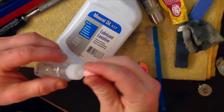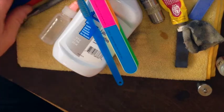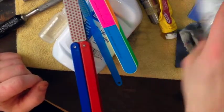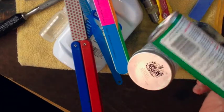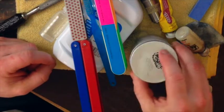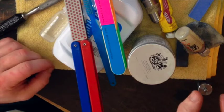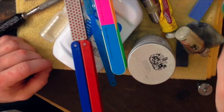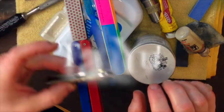Right there I'm demonstrating how you can put a little bit of mineral oil in a small bottle and utilize it just like a dripper. I love this DMT stone — DMT makes some of the best stones. I actually have a full set of bench stones, which are fantastic for my own personal knives. But when it comes to in-field use or on my desk when I'm preparing knives for sale or whatever, I find myself always going back to this folding type DMT stone. It's wonderful. It's the red and blue one, which is a coarse and a fine — it's not an ultra fine. The ultra fine is a green one.